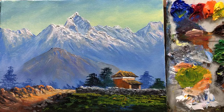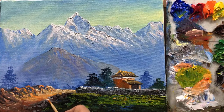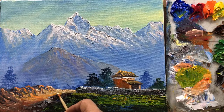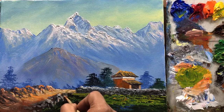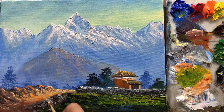Okay. Good. Now maybe let's add more details here. I mean, highlight or details or whatever we can call anything. Looks good. Maybe little this color.